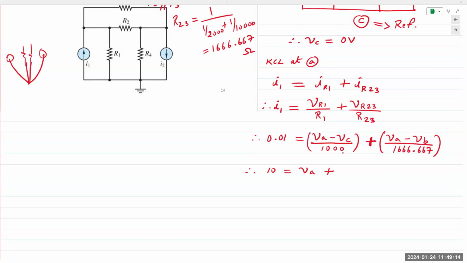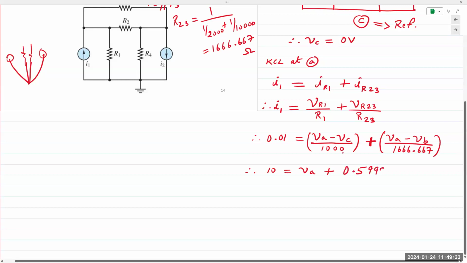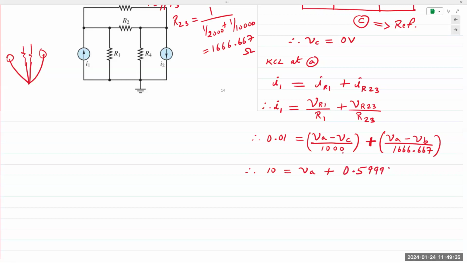So this becomes 0.5999. Now, I've been taking 4 decimal places just because it's force of habit for me. But I don't expect students to do the same. Students can just follow along with whatever they're using. You can do 2 decimal places, and if you round this up, it goes to about 0.6. But what I do is 0.5999 times VA minus VB. It's just force of habit for me, since I've been doing this for more than 3 decades. I always like to take as many decimal places as I can so that the chances of errors are reduced.